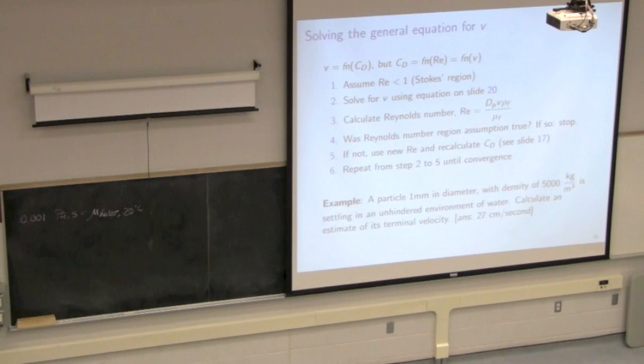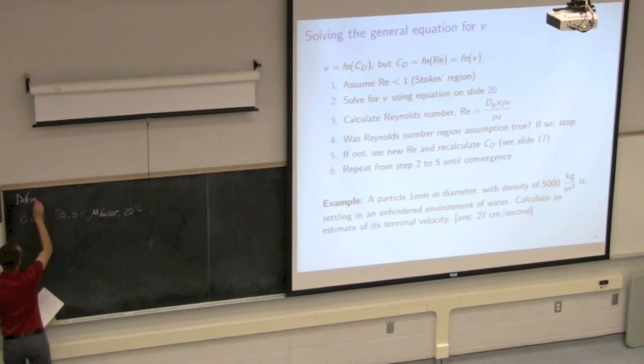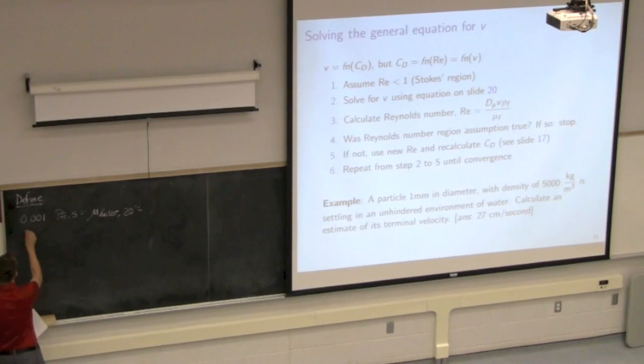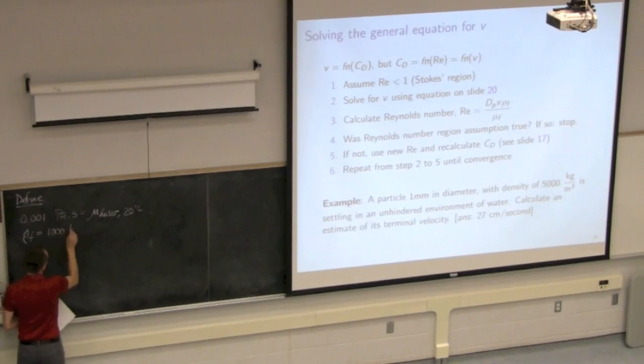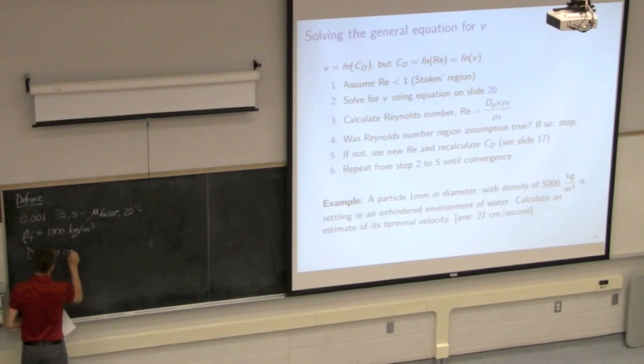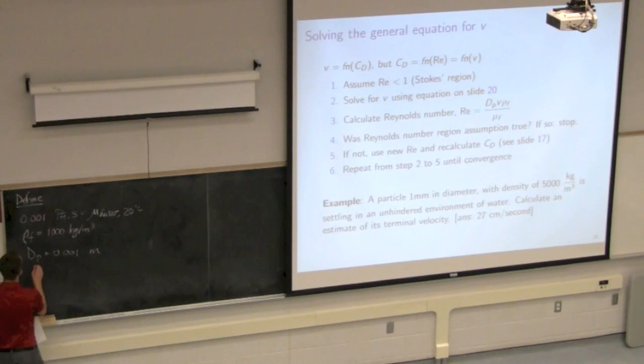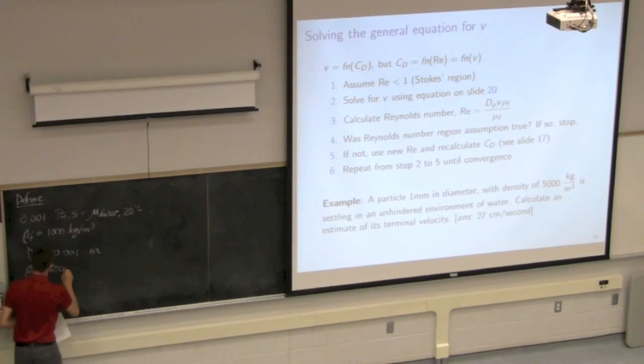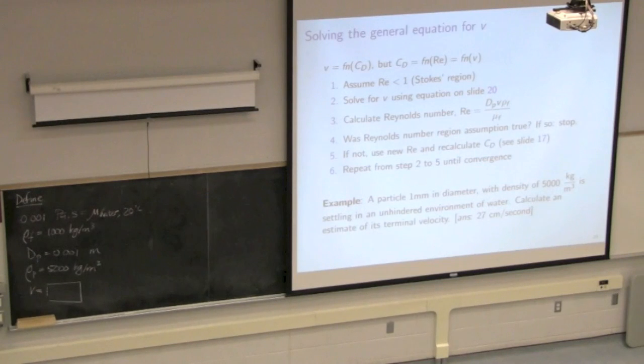What you've done here is, remember we said we want to use a systematic problem solving strategy. So the first thing we need to do is just define our problem. What are the knowns and what are the unknowns? So when we're defining that, here's an unknown that we needed. We needed the density of the fluid that we're in. So it's 1,000 kilograms per meter cubed. We also know a few other things. The particle diameter is 1 millimeter, so dp is 0.001 meters. The density of the particle, I should say, is given to us at 5,000 kilograms per meter cubed. And our goal is to find the terminal settling velocity. So define your problem first: what you know, what you don't know, what's given to us. Some information is given to us, some other information is known from prior experience.